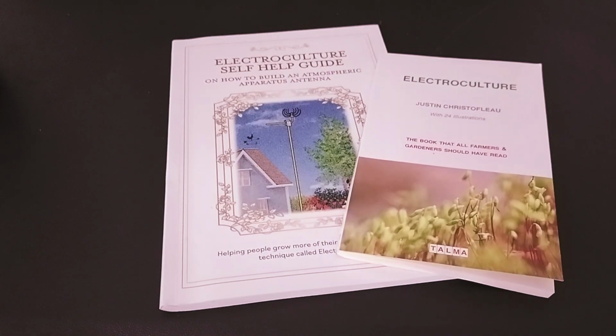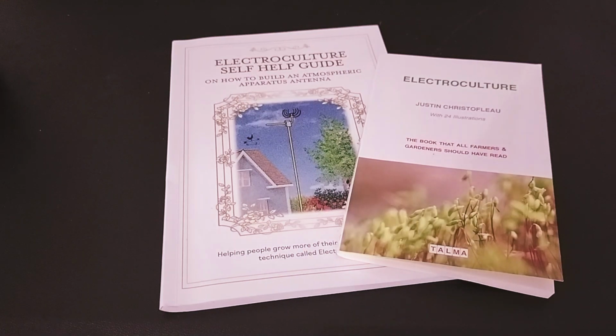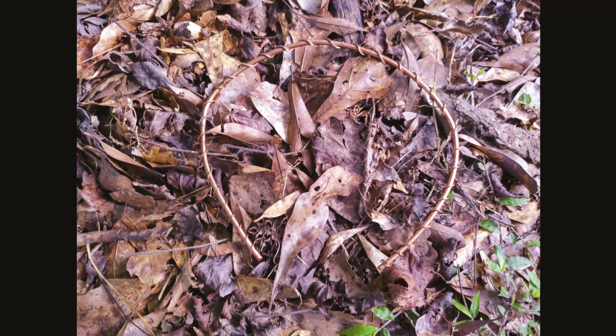Okay, I've read these 2 books. The self-help book is so-so. The other one I really liked. And I have another book ordered right now that I'm going to be reading. But what I've decided to do with all my perennial fruit-bearing trees and bushes is the Lakhovsky coil. And after, I'll show you the 3 different ones that I put together for my fruit-bearing trees and bushes.